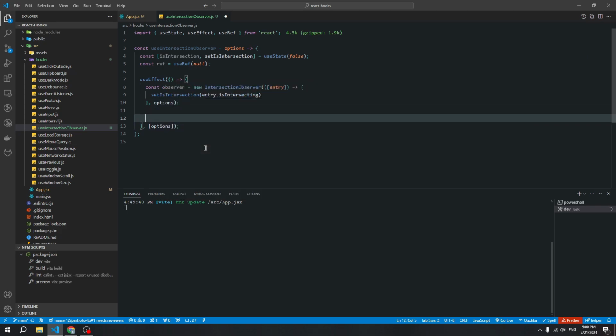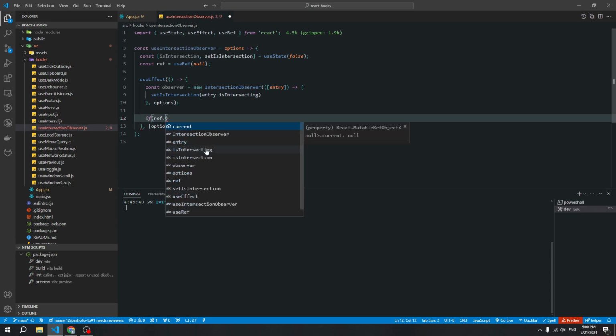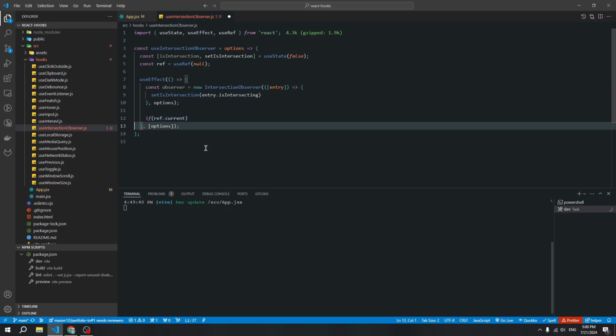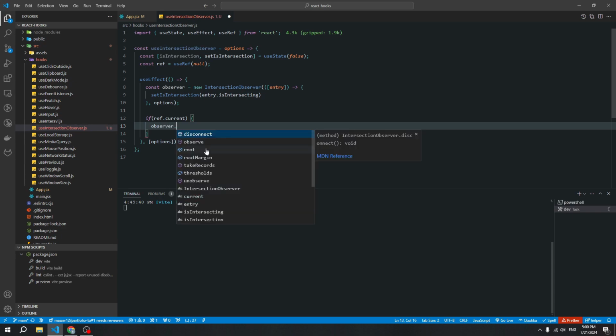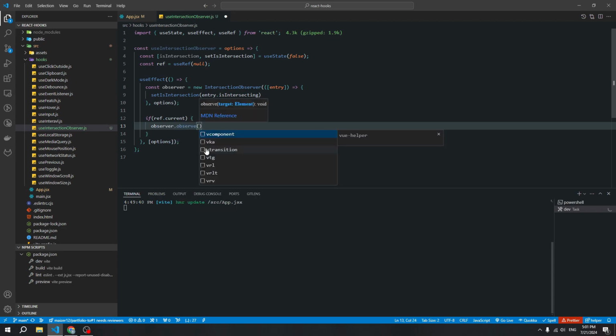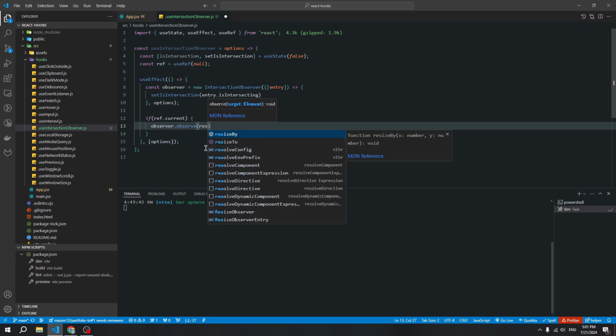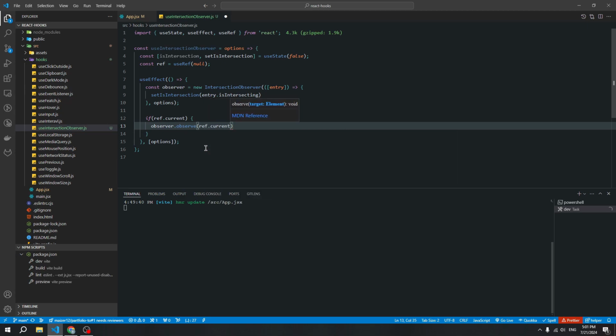As the second argument we need to add our options. Okay. Our observer is ready, and next we need to create a condition. If our ref has current, we need to use our observer and the method observe and add ref.current inside.